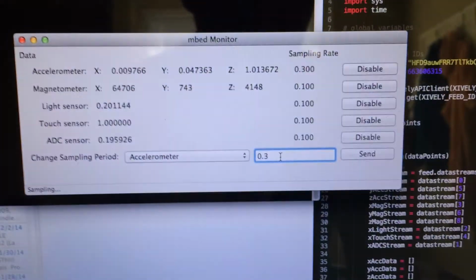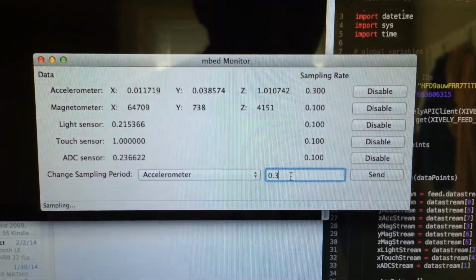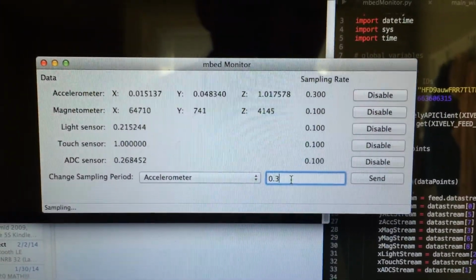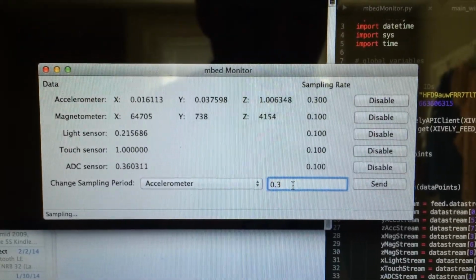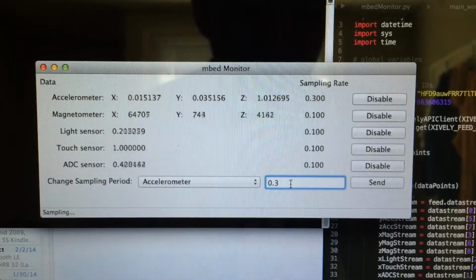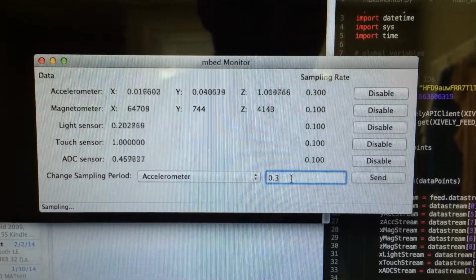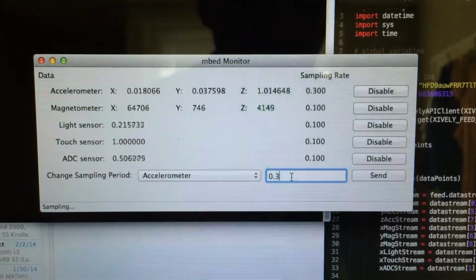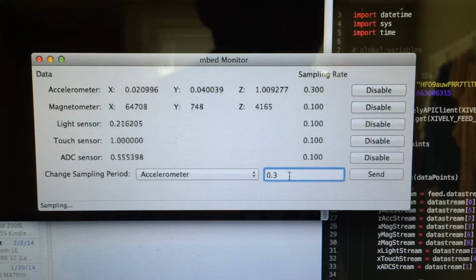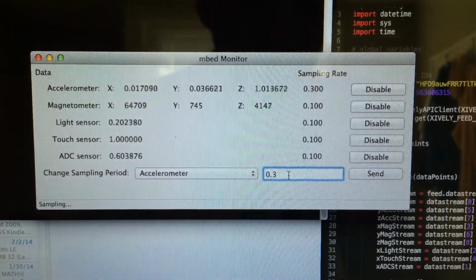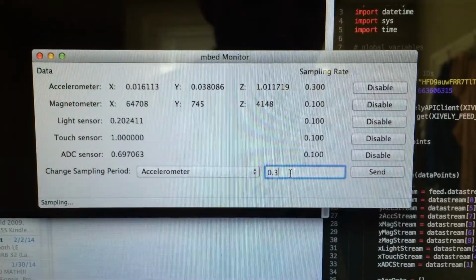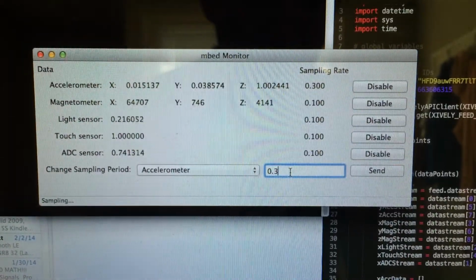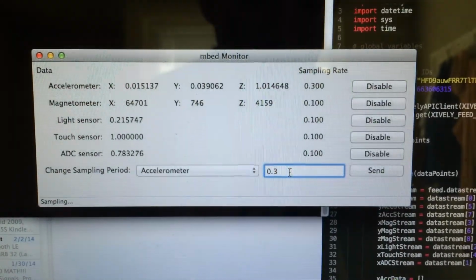Hi. And this is a demo of our homework 1, which is communicating with an embed, reading in live data from the sensors and then uploading them to a Xively feed. Because without specialized hardware, the embed can't actually upload data directly, we use our computer as a host. And we wrote this little user interface in Python to allow us to display the data live and also be able to dynamically configure the settings.